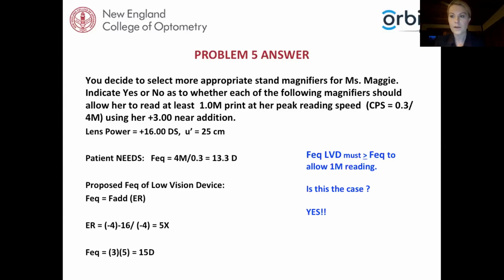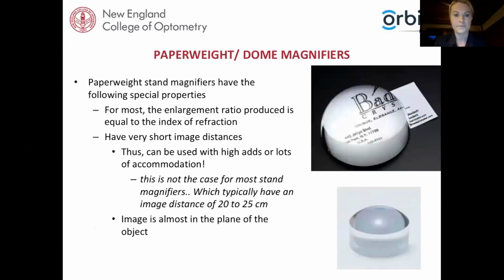It takes a little bit of thought process to get there, but it definitely is appropriate. So the majority of the audience is correct. I do want to mention a special class of stand magnifiers. There are many different special classes of stand magnifiers, but one in particular that we often use in children are the paperweight or dome magnifiers.